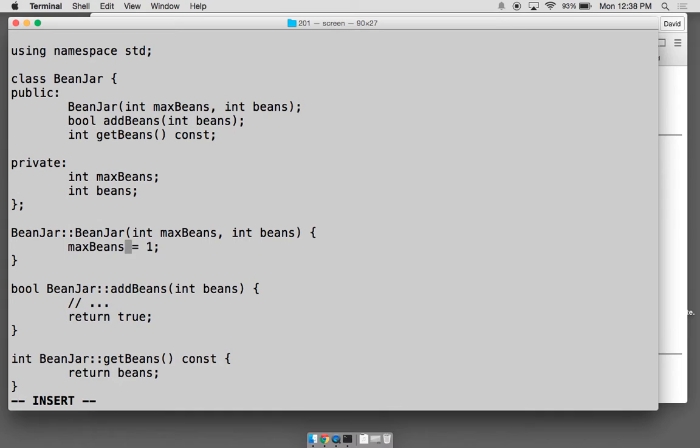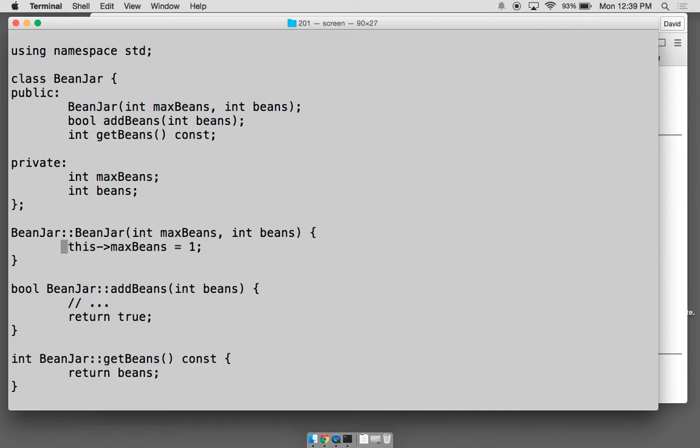We need to tell the compiler, I don't want to set the parameter max beans to 1. I want to set the member variable max beans to 1. So we use this syntax, this hyphen greater than. And it's meant to look like an arrow, by the way. And this is a keyword. It's a pointer to the object instance that's being initialized.